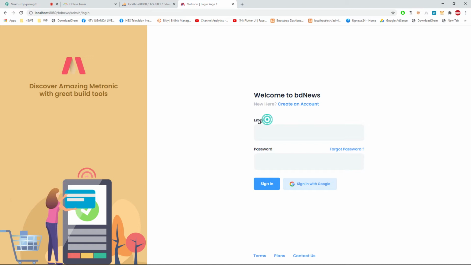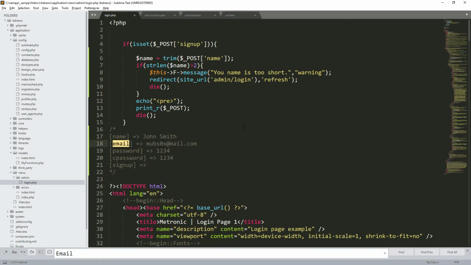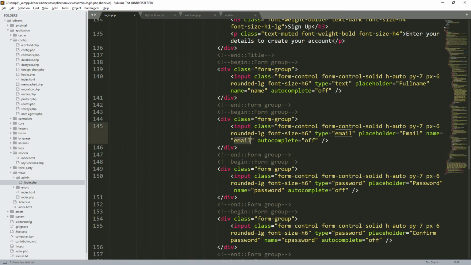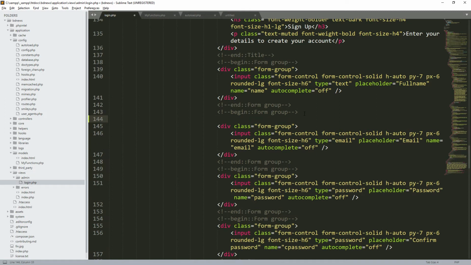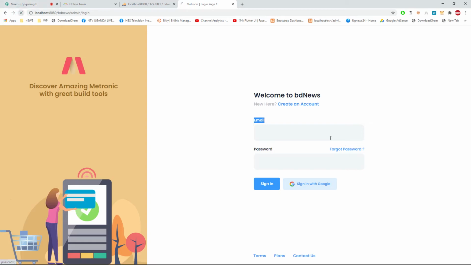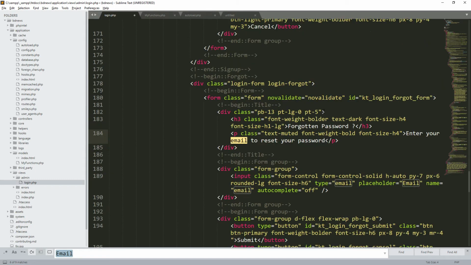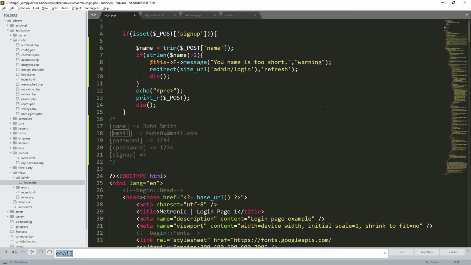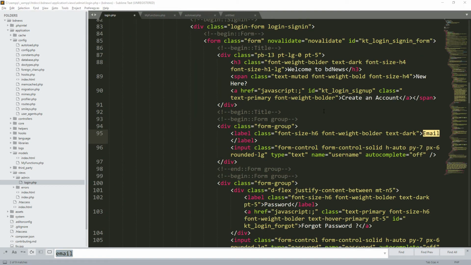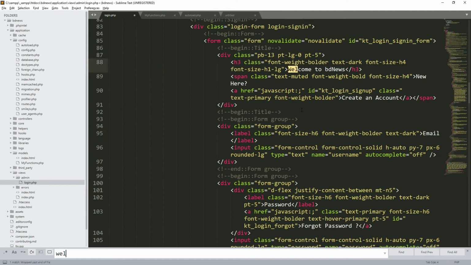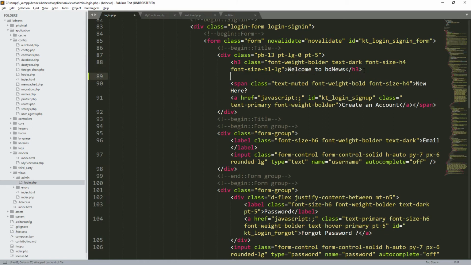I want to put this message here on top of this email, so I'll search for the email of registration. I think this is the email of signing up. Let me put some lorem here and see if it is where I want. I think this is not the place, so let me search for that place. Now we have two emails, one for sign up, another for sign in. This is create account. Under welcome, "Welcome to BD News", here is where it's supposed to be. I want to put the message there.